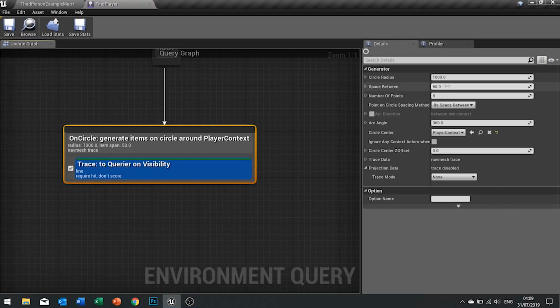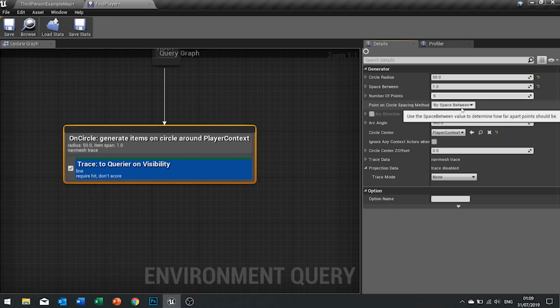So what we're going to do is go back to our generation, and we're going to change the radius here to be more like 50. Space between, we can do 1. Number of points, 8. We could do 6. Actually, let's do 5. Keep it simple.